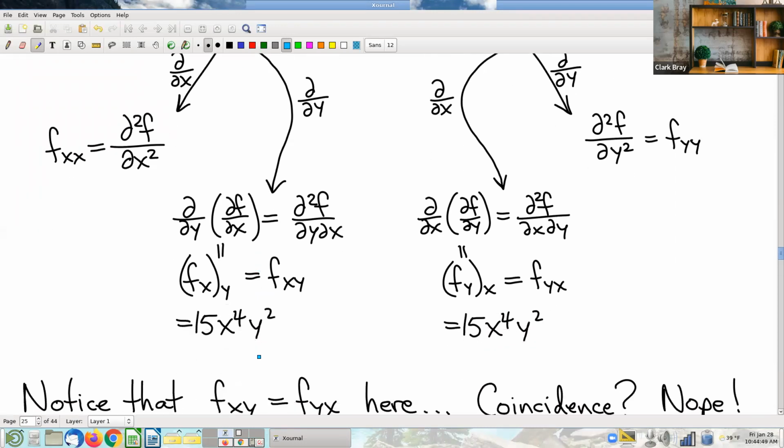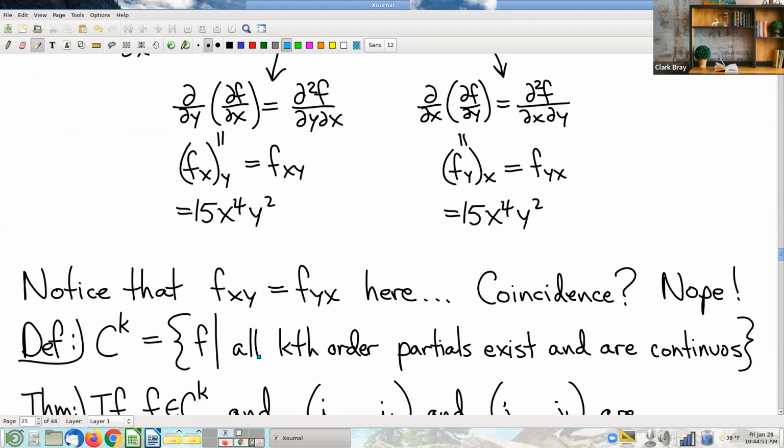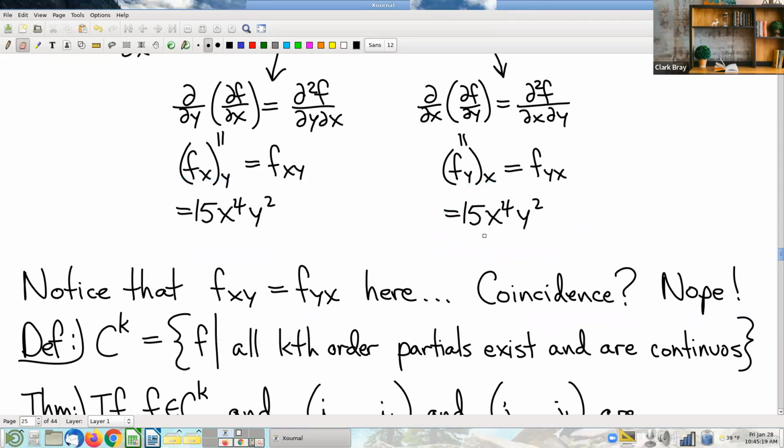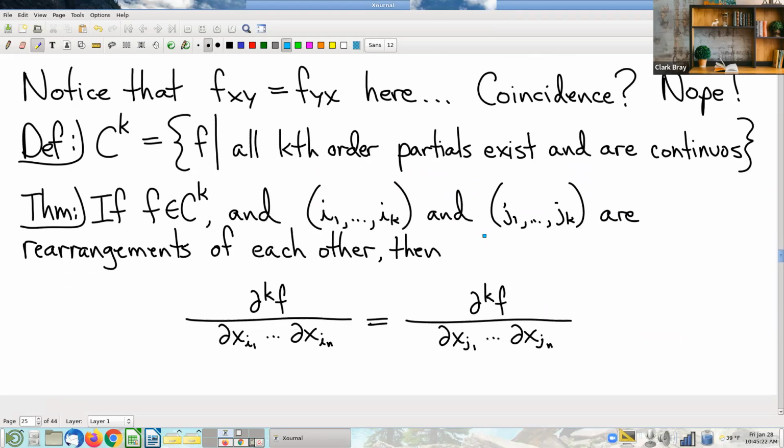Okay, now you will have noticed perhaps by now that the y partial of the x partial and the x partial of the y partial happen to be exactly the same thing in this case. What are the odds? So is this a coincidence? It turns out it's not a coincidence. It's not even all that hard to show for polynomials that of course this is going to happen. You just write down the rules of how you take derivatives of polynomials, and it's just going to happen, right? But in fact, it's more broad than that.